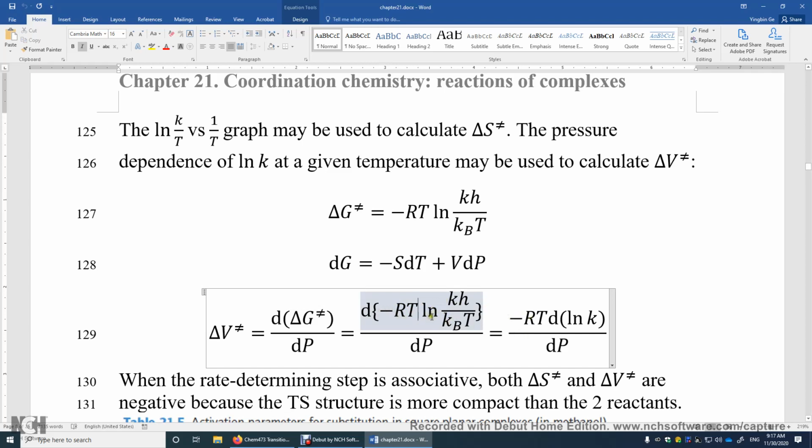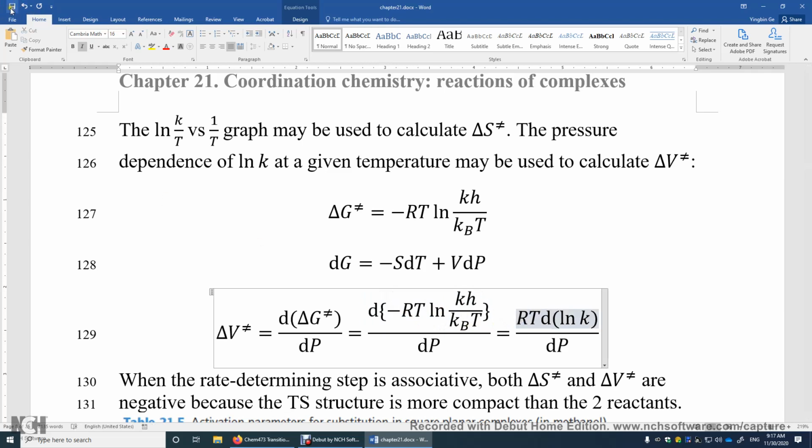And over here inside, it's just the logarithm of KH minus the logarithm of KH over KBT, minus LNT, right? And then you have a negative sign here, and minus LNT, so you have another negative sign over there. So I made a mistake early on. You have a negative sign here, and over here, negative LNT, because the logarithm of 1 over T is negative LNT. And we got this equation.